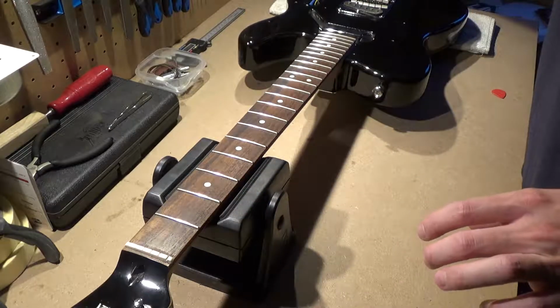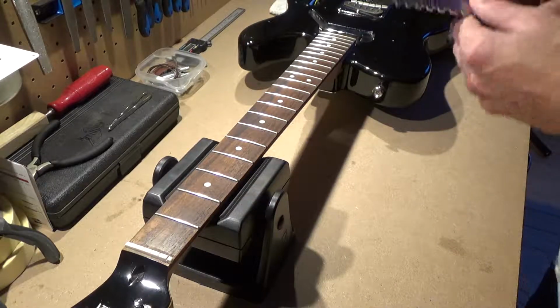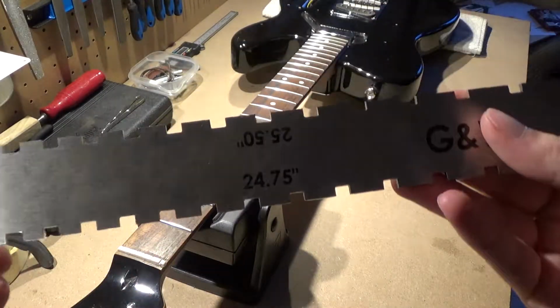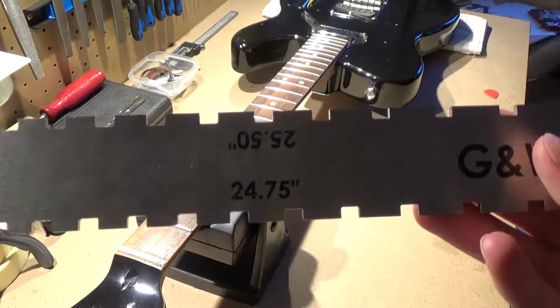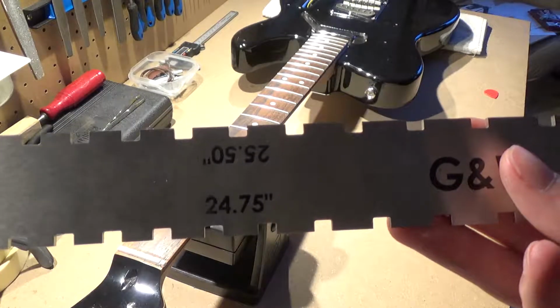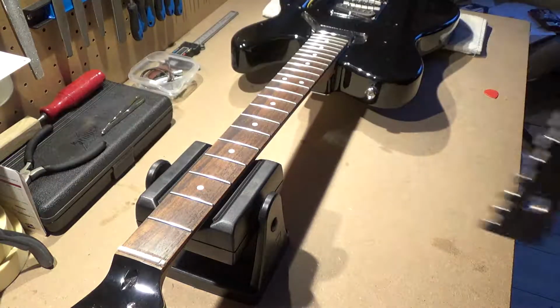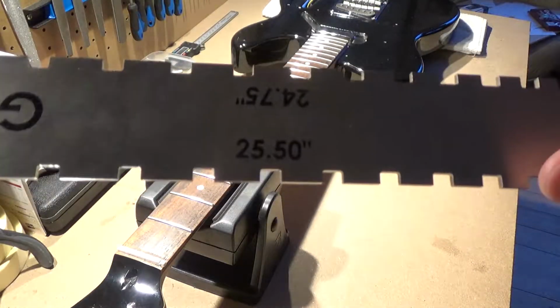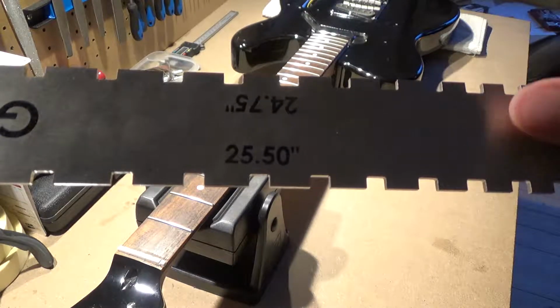So let me get out my straight edge here, and I don't know if you can see this. This straight edge basically has two sides, a 24.75 and a 25.50. And for Fender guitars, we basically need to use the 25.50.